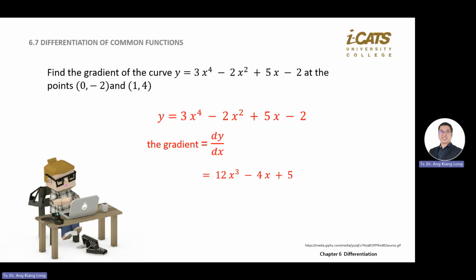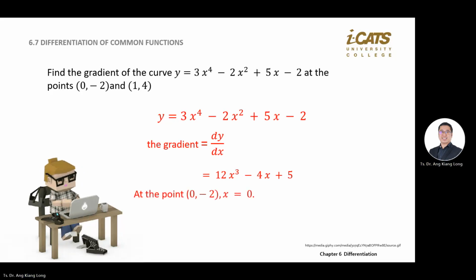So basically, you are differentiating to get dy/dx. Inside this function, you only have x. So pick this point: 0 is the x coordinate. Substitute x equal 0 inside here, and that gives the gradient at this point. The second point, this is x1, this is x2. Same, substitute x equal 1 inside here, and you'll get the gradient at that point.